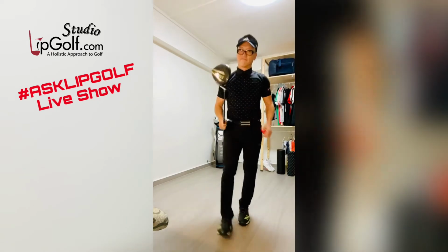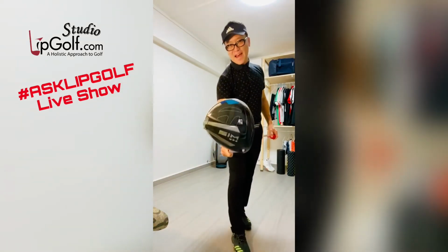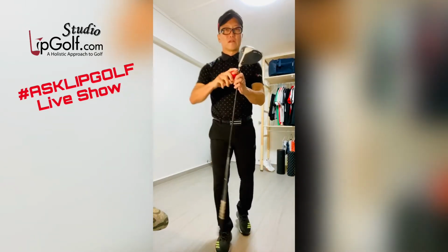Because that's my big dog, the TaylorMade SIM Max driver. Okay, I'm using the SIM Max instead of the SIM. Now this is how it compresses.